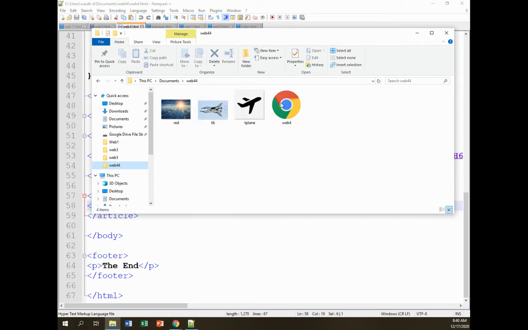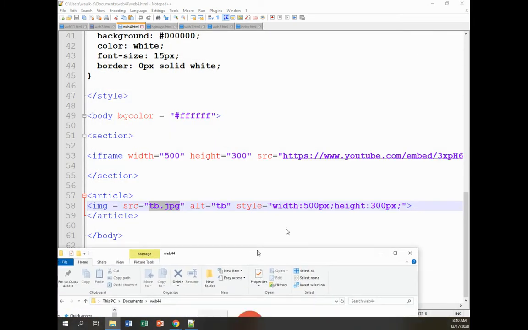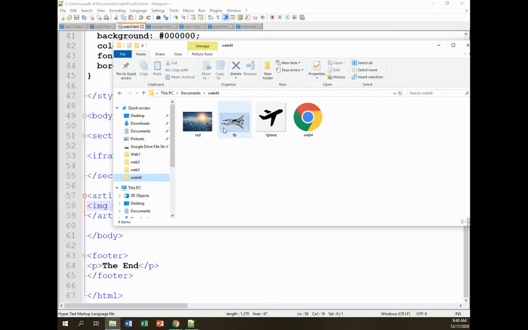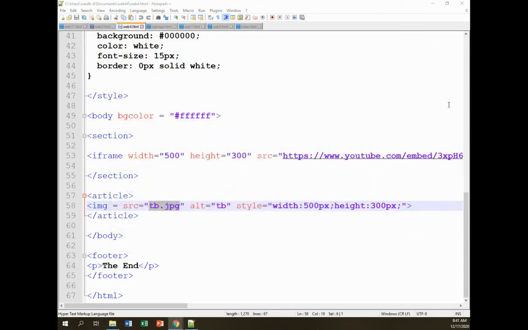So I've got tv.jpg. This picture has to be in the same folder, just like the videos, just like the background images. So type that in, you will get the image in the section that you want.